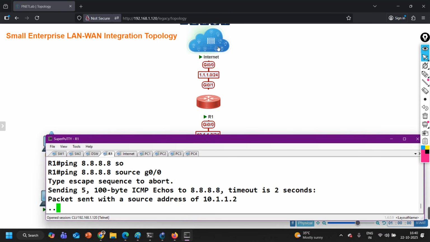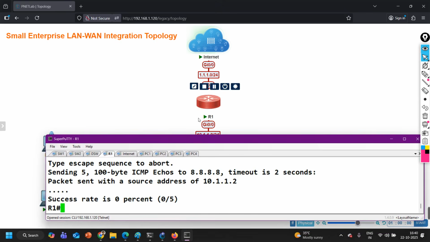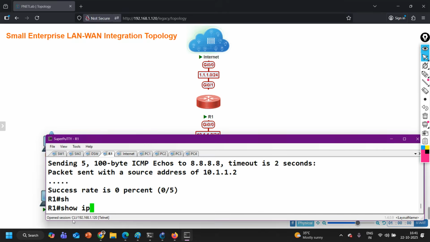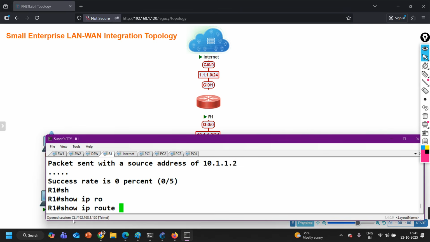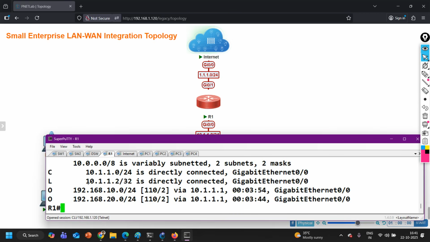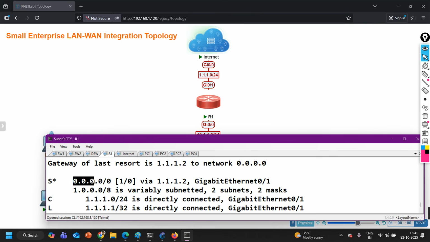No, this ping will not work. Why? Because the internet router doesn't have a route. You can forward any traffic to internet, but for the reverse you don't have a path, right? The internet router doesn't have a path. When you don't define the source, the source IP will be the exit interface IP address. So if I am pinging 8.8.8.8, the destination will match this default route, and router 1 is going to forward traffic to 1.1.1.2.